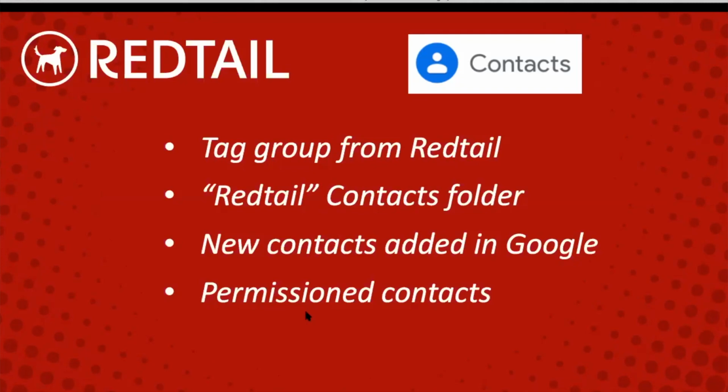And then permissioned contacts. So for those of you in databases where there are multiple advisors and we have permissions in play, I do want to let you know that permissioned contacts do sync if you have permission to view them. If you do not have permission to see a contact, even if it is in the tag group that you select, it will not sync to your Google contacts. So just as if the contact doesn't exist for you in Redtail, it will not sync to your Google Calendar or Google Contacts either.